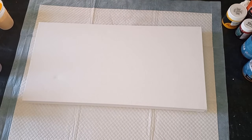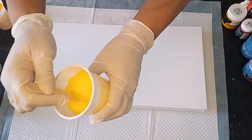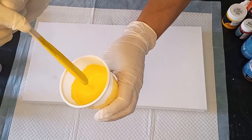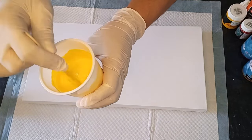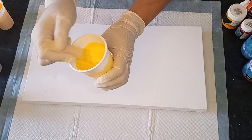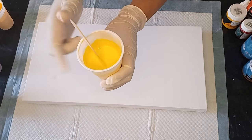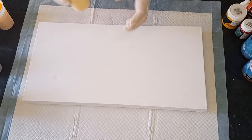So my mix for a ring pour is a nice thick consistency. It makes a mound when you pour it back into the cup, but it's still nice, rich and creamy, and it still flows. My ratio is one part paint to one part pouring medium, and I used 50 grams of paint and 50 grams of pouring medium.